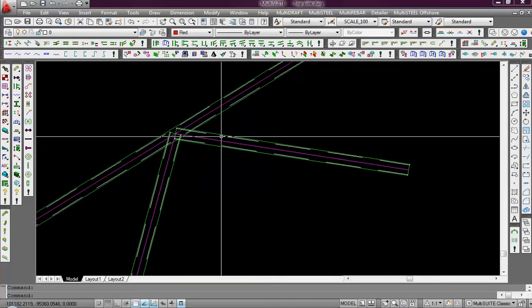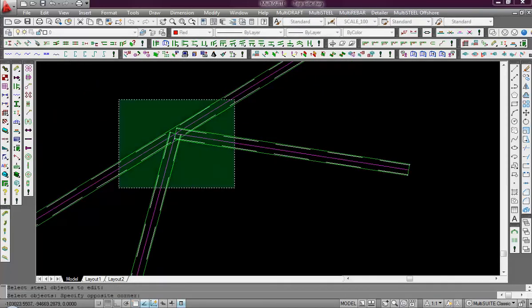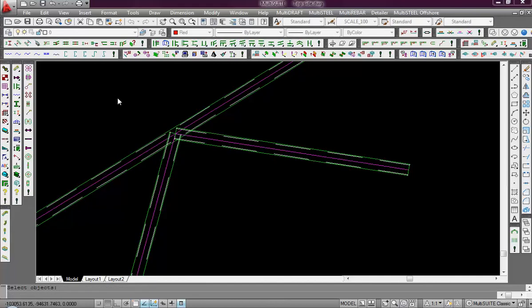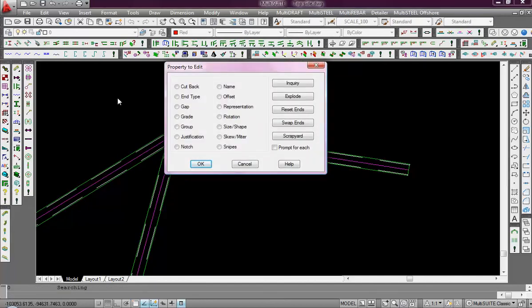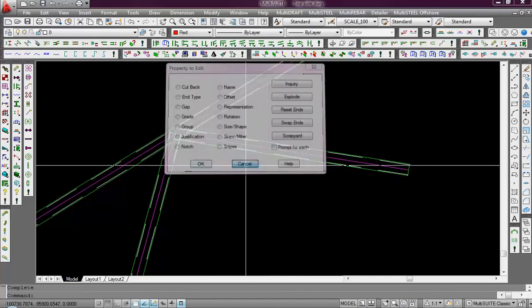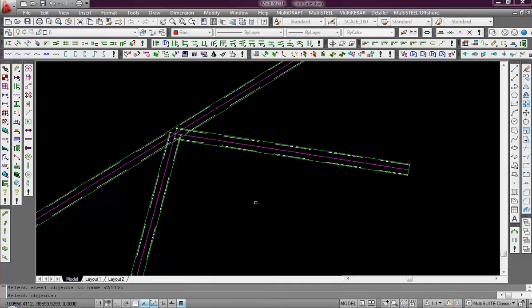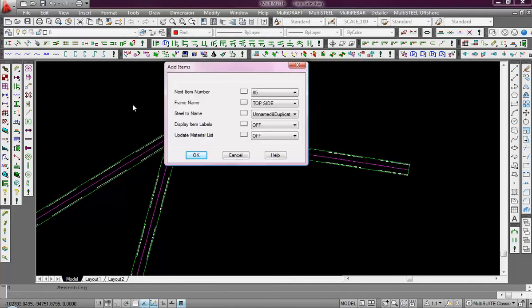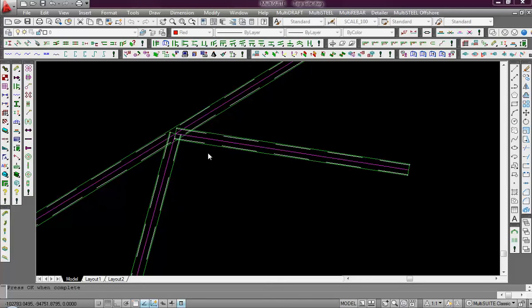Okay, I define the item number, add items. Okay.